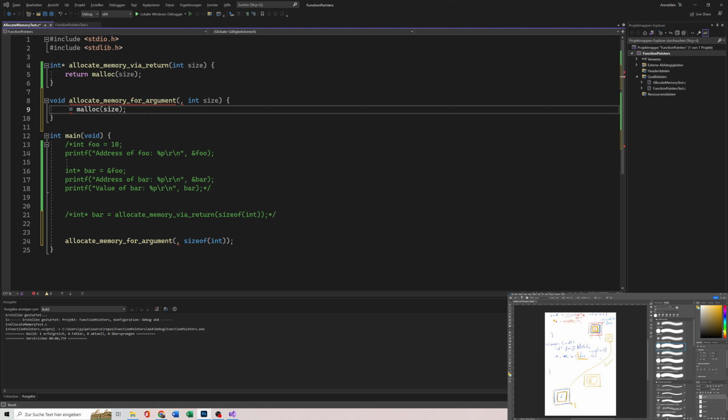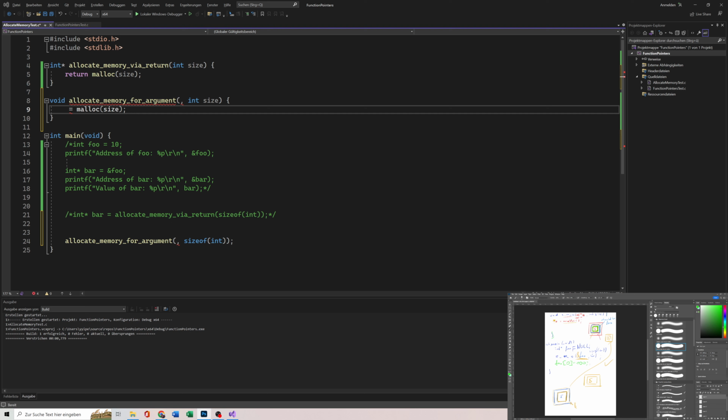For a new address, so we change this one here. We allocate it, and outside of this function scope here, foo has its new address or its new space. So we can do something like this.